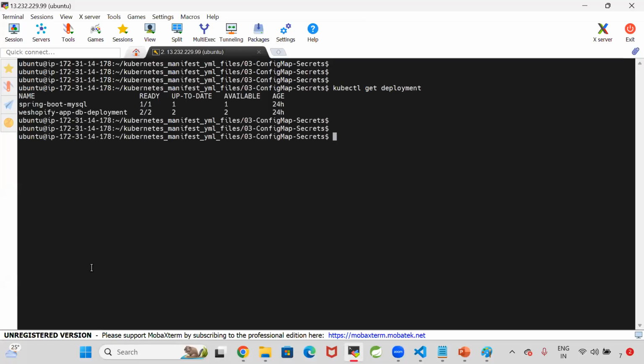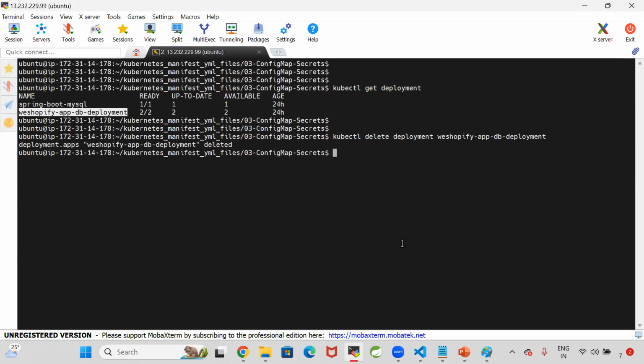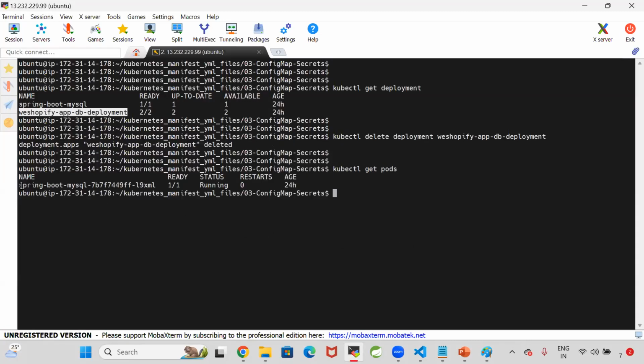Now let me run kubectl get deployment. Deployment is there. Let me delete the database deployment. kubectl delete deployment. I'm deleting my deployment here, guys. Deployment is deleted. So with this, my database pods are deleted. kubectl get pods. So only my boot application pods are running.